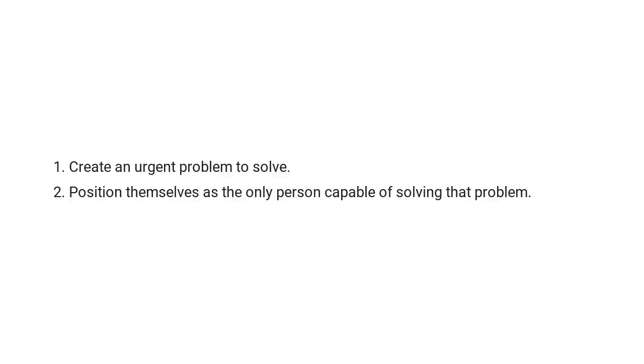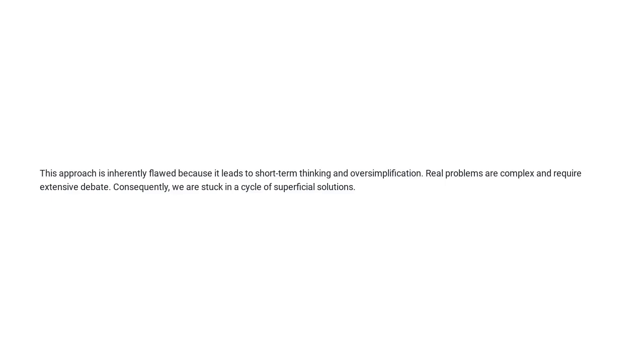To get elected, politicians often: 1. Create an urgent problem to solve. 2. Position themselves as the only person capable of solving that problem. This approach is inherently flawed because it leads to short-term thinking and oversimplification. Real problems are complex and require extensive debate. Consequently, we are stuck in a cycle of superficial solutions.